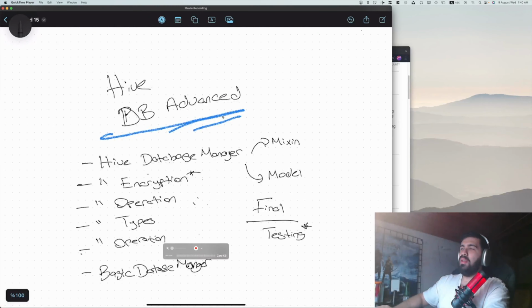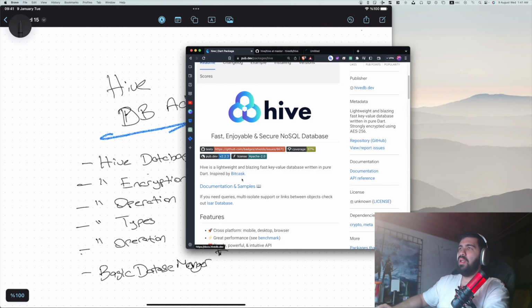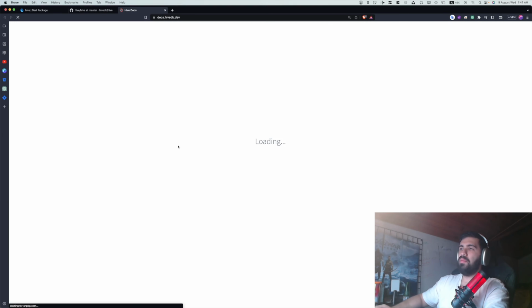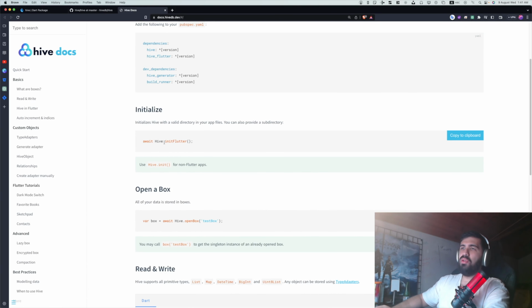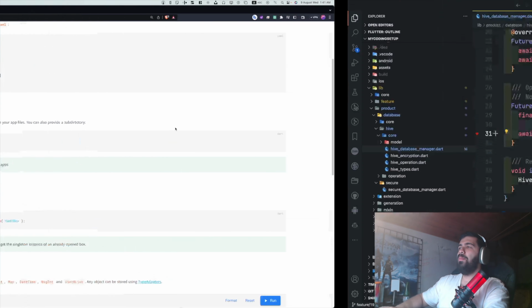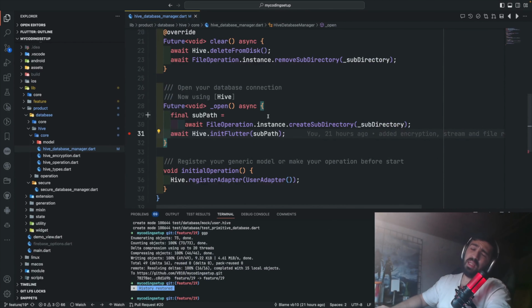Normally for Hive, we look up the Hive documentation. If you want to use Hive, you just use this code for initialization on the Flutter side, but I just created some logical operation in this layer, in this code, because I actually have maybe one idea.